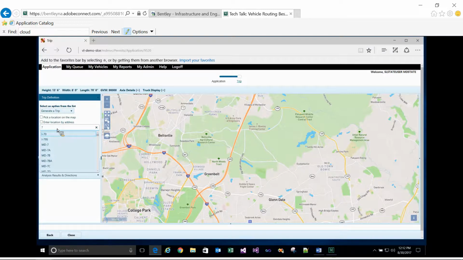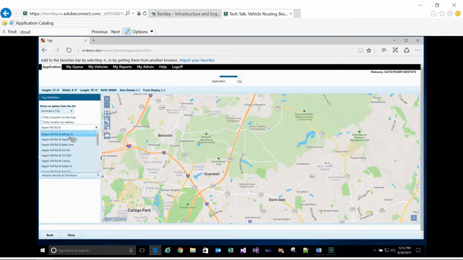And that list gets filtered as I type. So here we just have the routes that have 70 in the name, and so the list is dynamic as you type. Today I'm just typing the letter A, and as you see the list drops down, and I'm going to pick Aspen Hill Road.